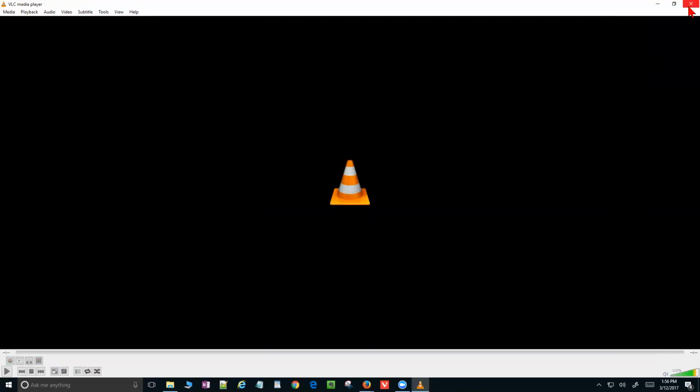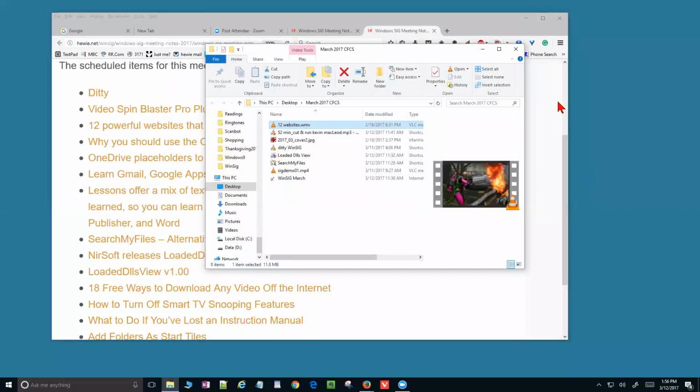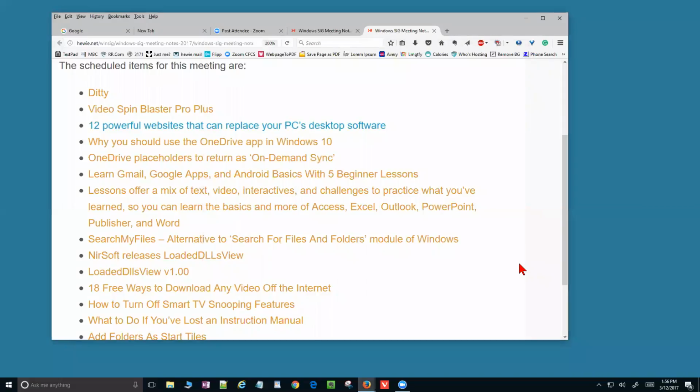Okay, there's a couple of things we want to talk about there. Number one is there are some pretty good websites that they talk about. And again, you can get those from the article, and there's links to them in the article. But the other thing I want you to think about is how good the text-to-speech was from Video Spin Blaster. All I did was copy and paste the text from the website into the program for each of the slides, and it read it, most of the words quite well.